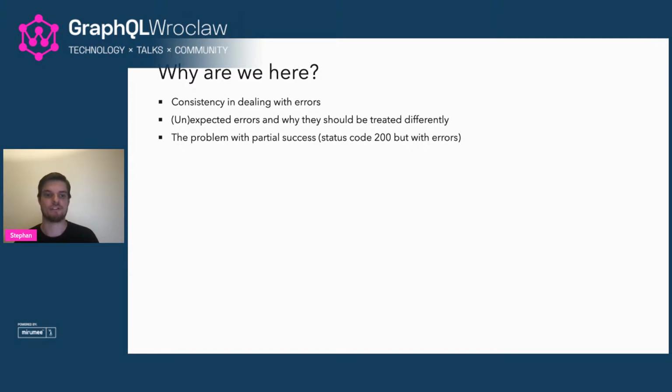As mentioned already beforehand in here, the partial success will also make it more difficult to deal with them consistently, especially if you're going towards monitoring or things like that. You cannot rely on the same systems as beforehand with your REST APIs and, you know, alert on a higher level of 400 responses, because there might even be failures within your 200 responses.